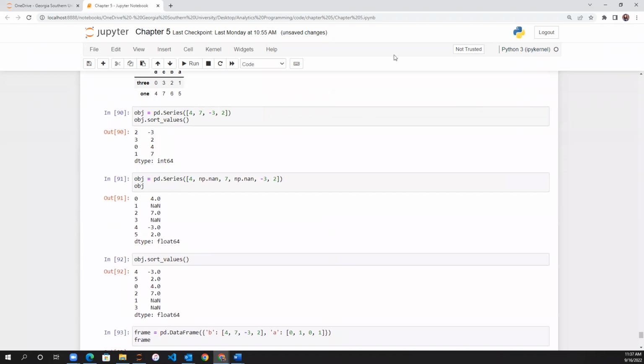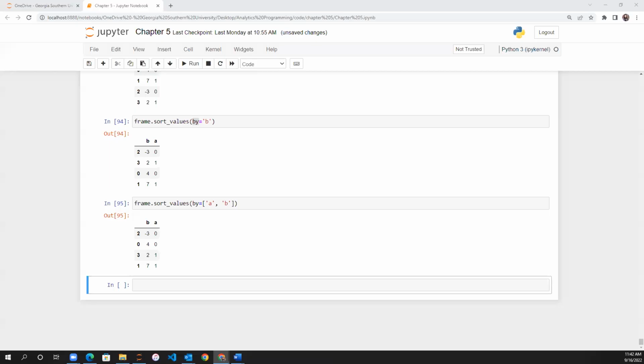Now let's see how to work on ranking. Next we are going to see how to perform ranking in series and data frame. So what is this ranking method? The ranking method is used to compute numerical data ranks along the axis. By default, equal values are assigned a rank that is the average of the ranks of the given values.